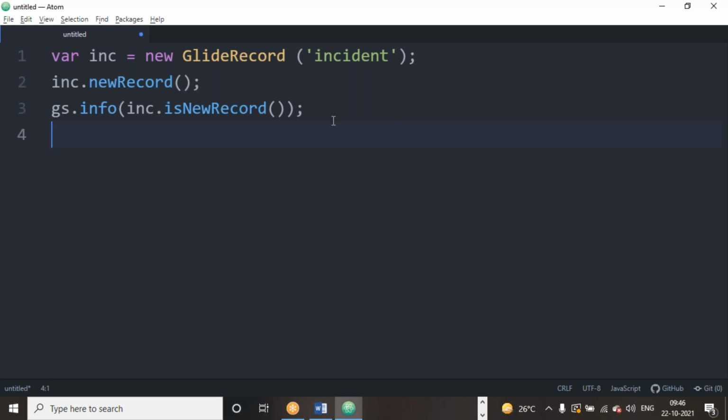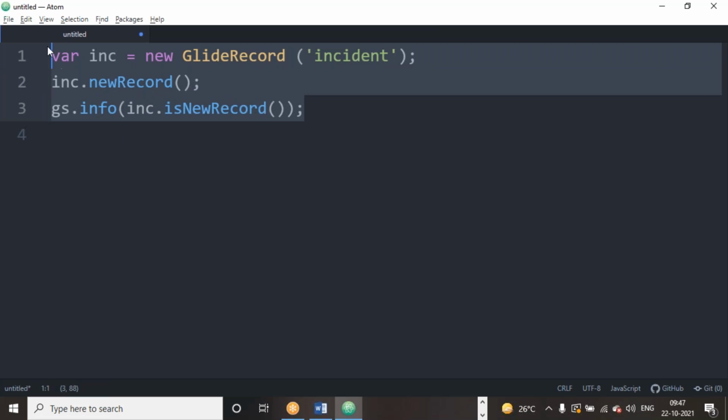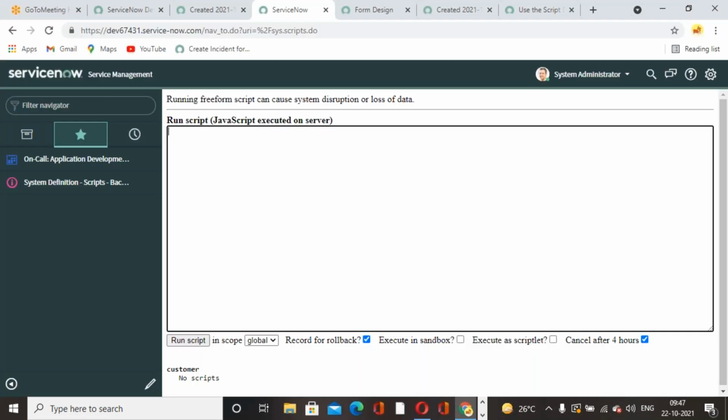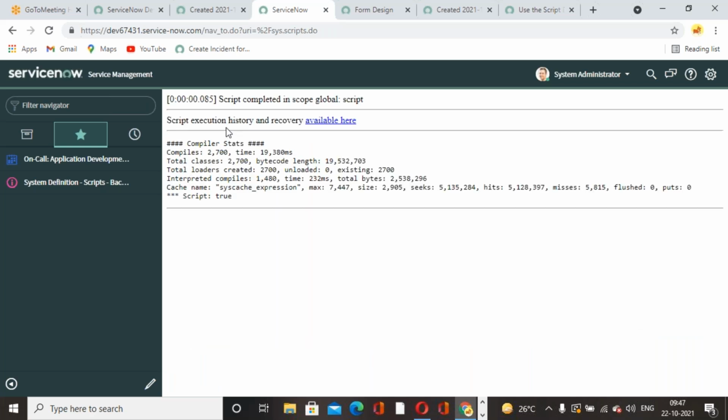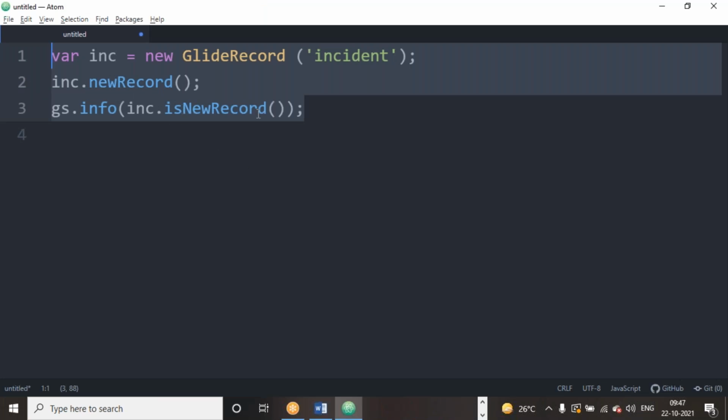It's a new one, right? So meanwhile I can get isNewRecord. It gives boolean values. Now I'm creating a new record, that's why it gives isNewRecord true. But if you are updating any existing record, then it's not true, it gives false.